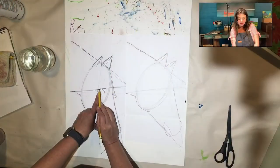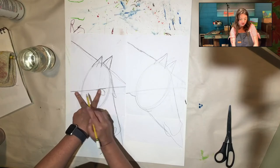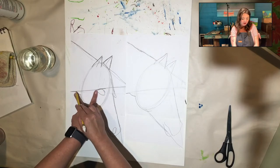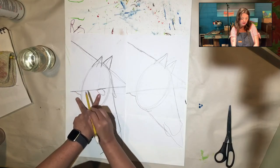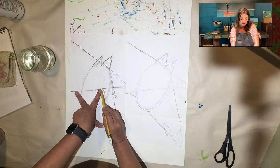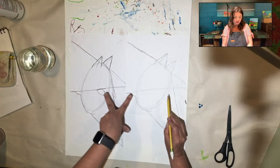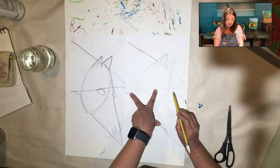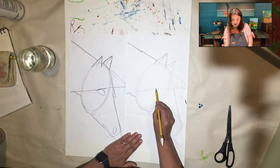You can see on the drawing here that line that we did, that was the tip of the eye. So if you really want to measure, you can use a ruler or you can use your fingers. I know from that point of the smile, the little smiley shape there, to that point is going to be the distance between where my eyes are. So I just use my fingers and very carefully move it over, using my fingers as a guide. That's where I'm going to start my eye.